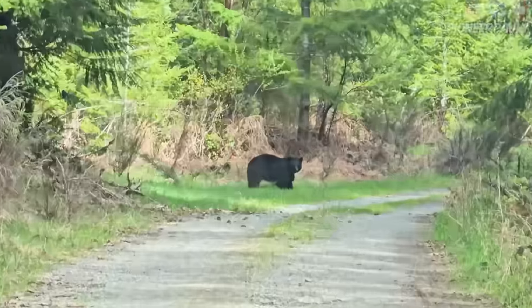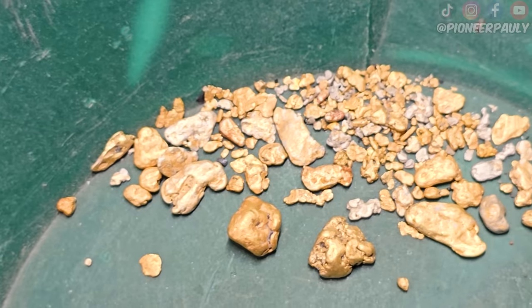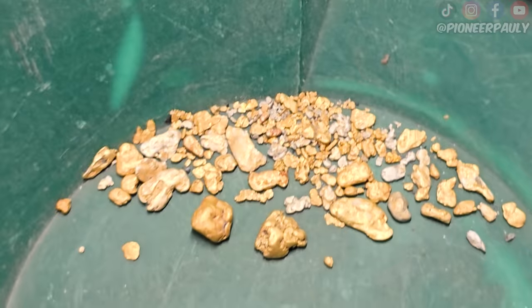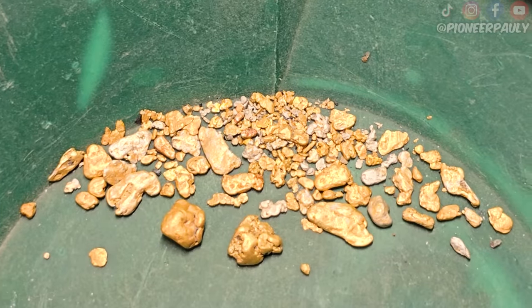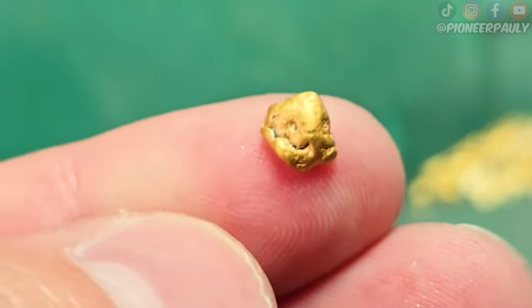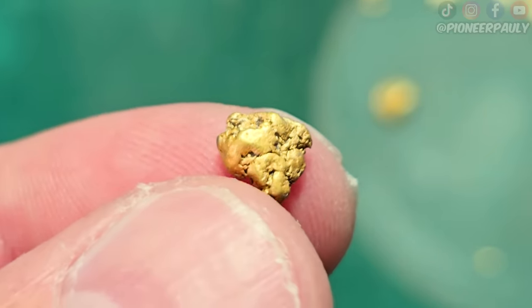We got a bear — let's leave him alone. So here is the gold all dried up. It looks the same, but not wet. Gold is my favorite. Finding it out in nature is quite remarkable, especially when you start to find bigger pieces like these. I was hoping to find something much bigger, but there's still time. Summer isn't quite here yet and these are a nice start. So let's weigh everything.